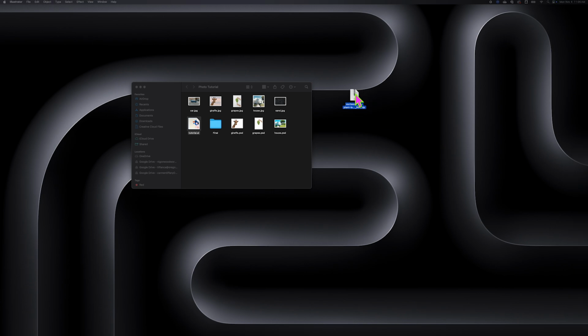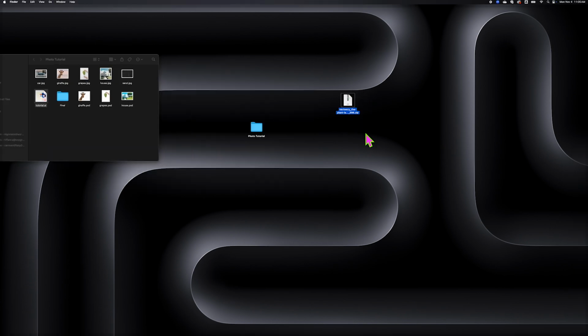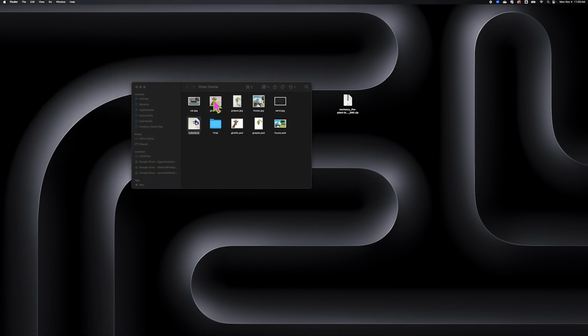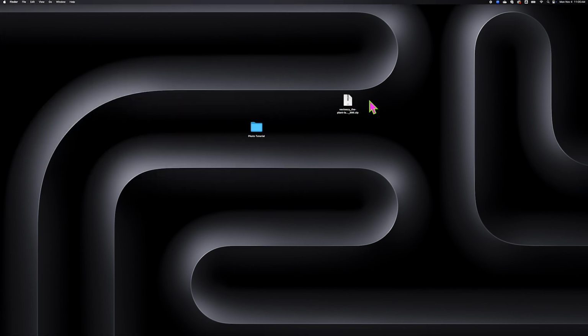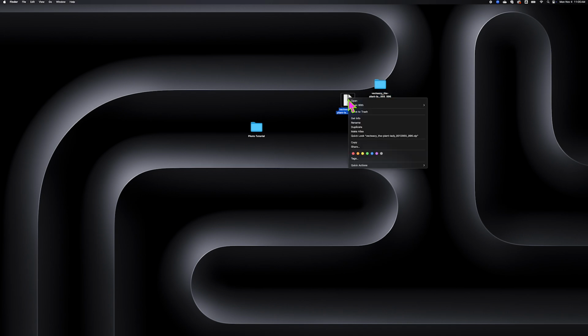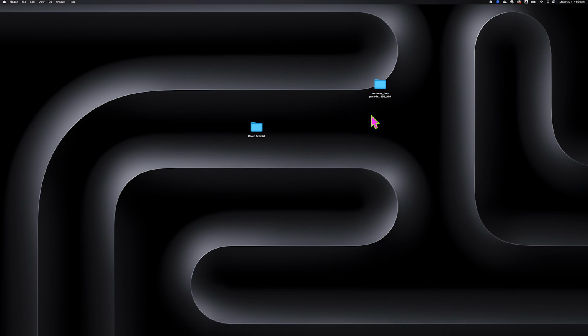So what this is going to come in the form of is a zip file or a compressed file. All you need to do is you can either double click it. Another thing you can do is control or right click and say uncompress. Let's see, I think, or open with archive utility. A double click should get it uncompressed for you, but anyway, you can just throw that zip file away after you get done with that.